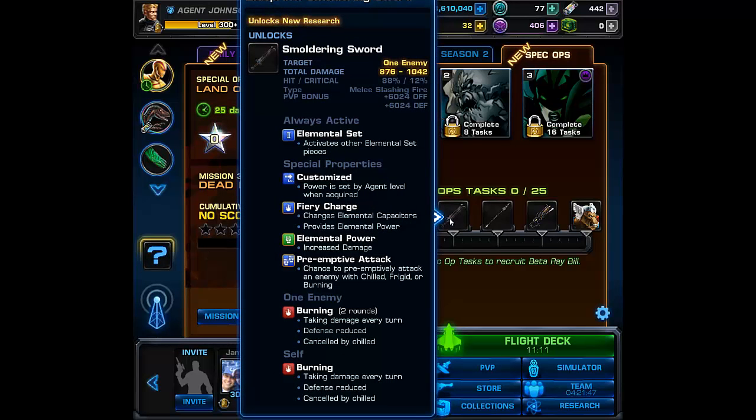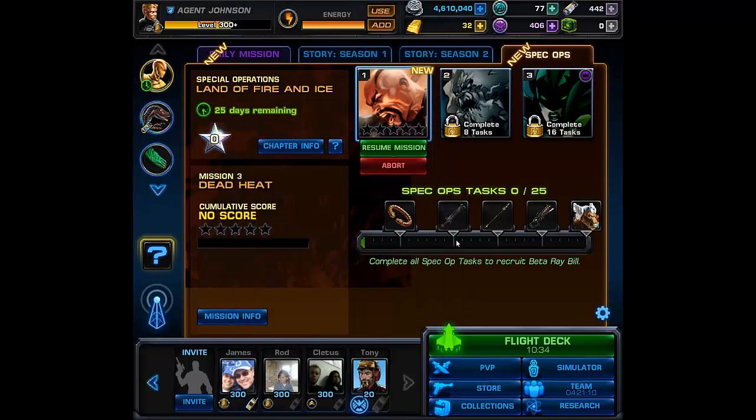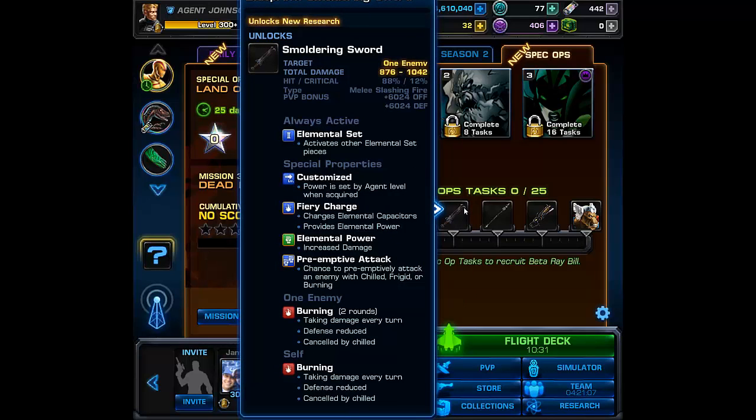We have one of the elemental set pieces over here, the Smoldering Sword, which kind of looks like it should have been in the Blade Spec-Ops. It's melee, slashing, and fire. Low top-end damage. Fiery Charge charges elemental capacitors and provides elemental powers. Elemental powers say that you increase damage. Chance to preemptively counterattack on an enemy with chilled, frigid, or burning, so it's going to have some nice synergy with the WCD and Crystal. One enemy is burning, taking damage every turn, and you're burning on yourself, which could have some interesting synergy with Beast.